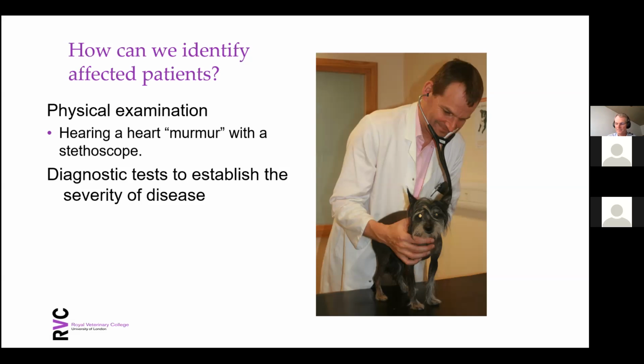And kind of the classic sounds that you expect to hear when you listen to a heart are lub-dup, lub-dup, lub-dup. The first and second heart sound, the lub is the first one, dup is the second one. And those two sounds are the normal things that you hear when you listen to a dog and a cat. But if you have a leak in a valve and that leak happens when the heart is contracting, then instead of lub-dup, you get lub-whoosh-dup, lub-whoosh-dup, lub-whoosh-dup. And the whoosh gets louder as the disease progresses.